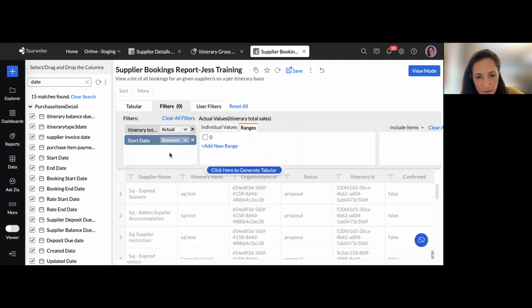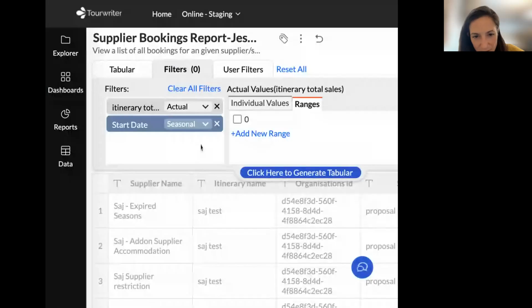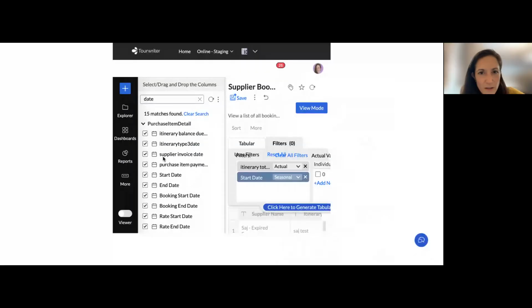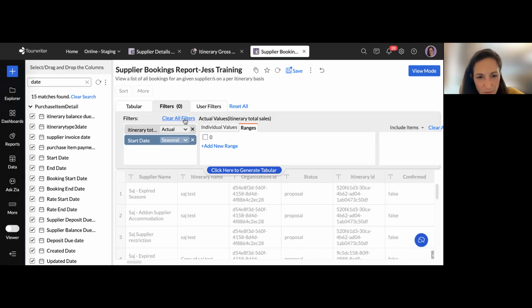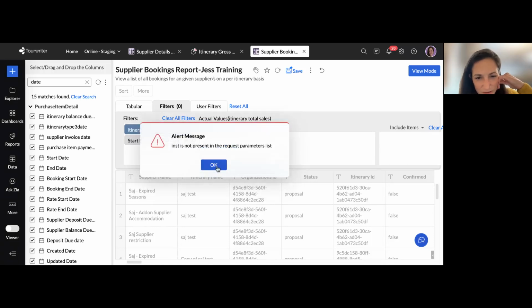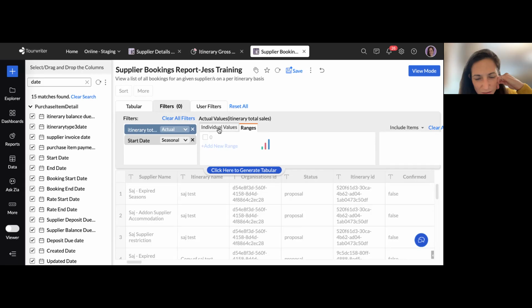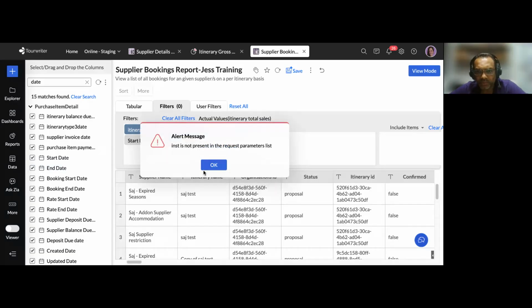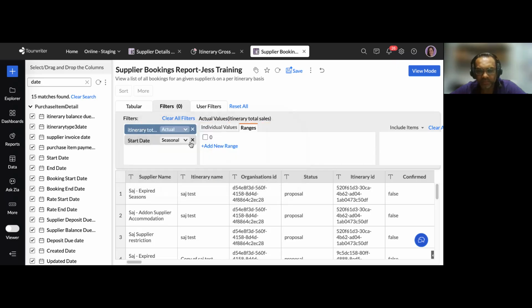seasonal, Sajan, I might need your help here. I've done this many times and I haven't had this problem. See, Sam, I'm still not an expert either. Let me get rid of this. Sajan, I'm not sure why this isn't allowing me to do the start date. Maybe I've just chosen a bad example here. Yeah, can you probably save it without adding the start date and then try again? Take this out? Yep. First save the report and then add the start date.